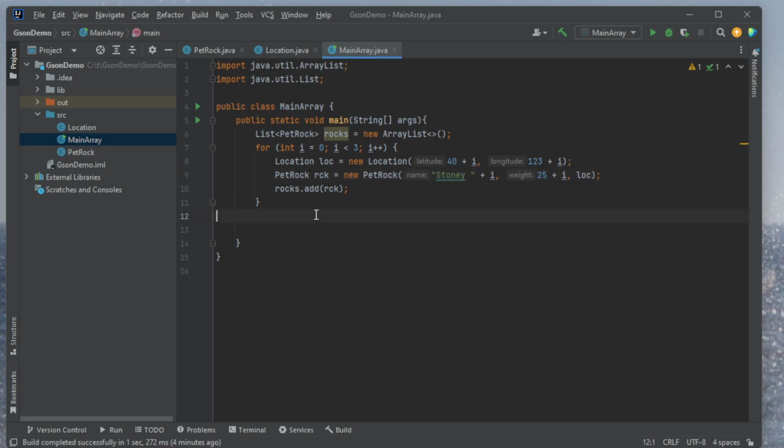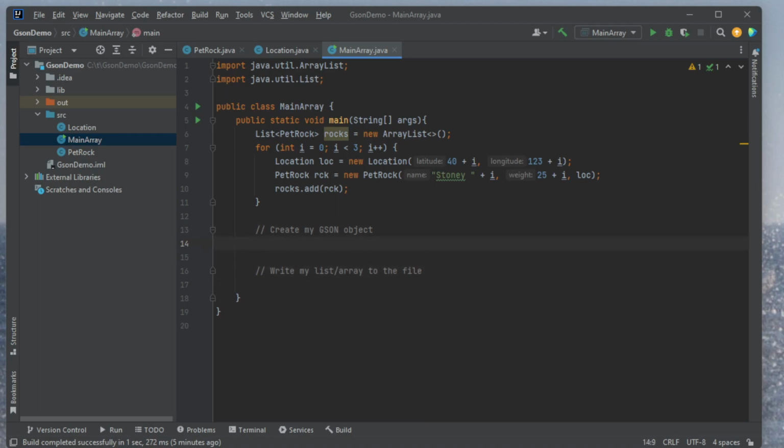Okay, so now that I've got my rocks that I want to work with, I want to write these out to a JSON file. Now, in order to do that, I need to first create my JSON object. And then I'm going to write my array, or my list in this case, to the file. It turns out that JSON, the JavaScript Object Notation representation, does not differentiate between a list and an array. So we're going to use those two interchangeably here. We'll see some code that we can read back as a list or read back as an array. We'll do it both ways.